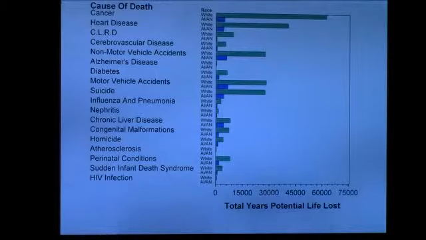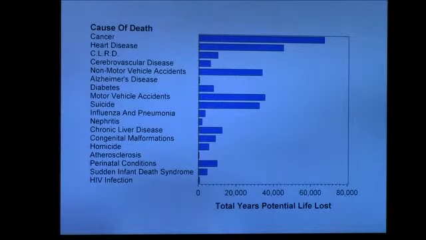Hey Bruce, is that a product of teenagers dying in motor vehicle accidents? So 75 minus 15 is a bigger number than 75 minus 55? Yes, you got it. Yeah, that's very much the issue there. And you'll see that both types of accidents, suicide, we don't have very many homicides, so homicide doesn't make a very big splash in this picture. But yeah, all those people die at a much younger age. Back in their 20s or 30s often.